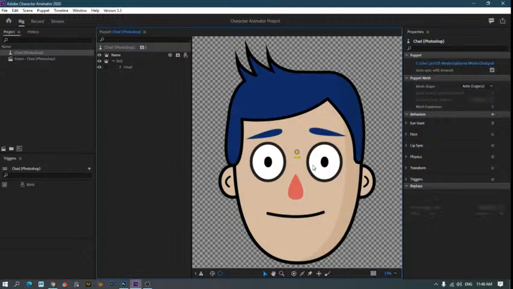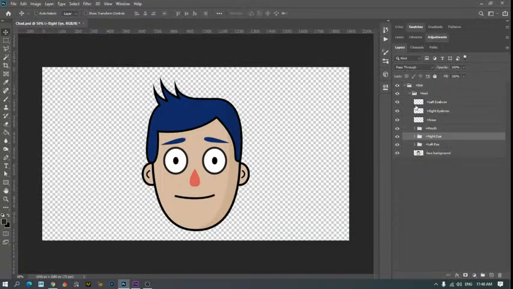But if you're not correctly following it, what will happen? It will not be automatically detected, and then you have to do it manually. Doing it manually is okay, it's fine, but it will take time. Why would you want to do something manually if you can do it automatically? So make sure you don't change the names. You have to keep the names so that you don't waste your time. So names should be exactly the same.